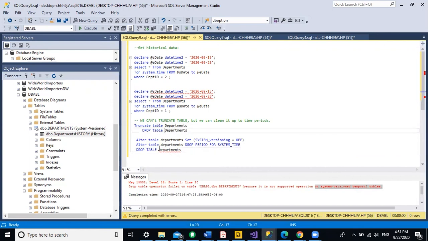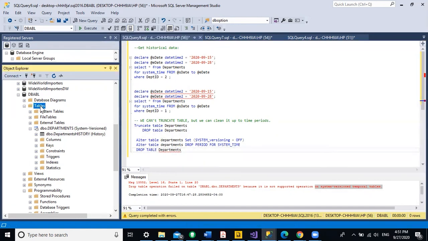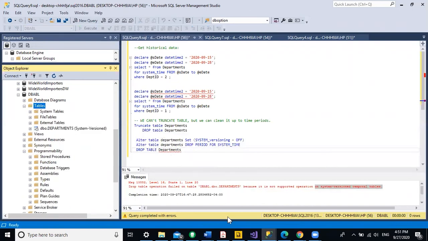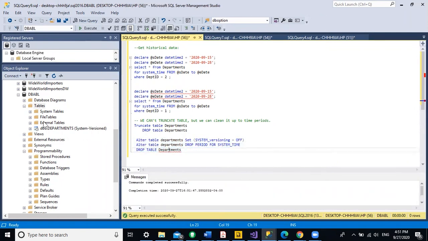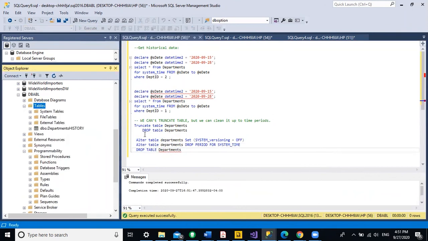Departments, obviously misspelled somewhere. Okay. So drop table departments. Let's say that we still have that table, so we are confirming that it is there. And let's just run this whole thing together like this. It says completed successfully. We're looking at the tables.